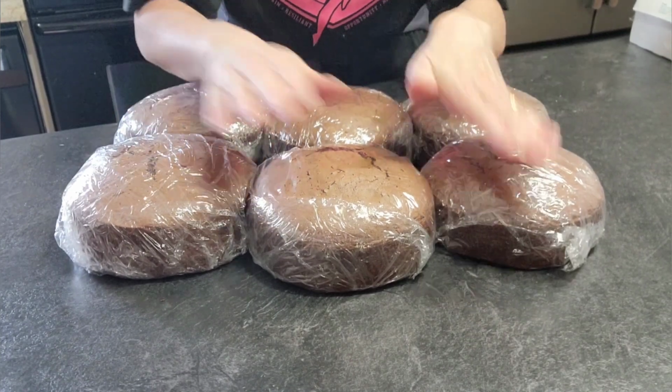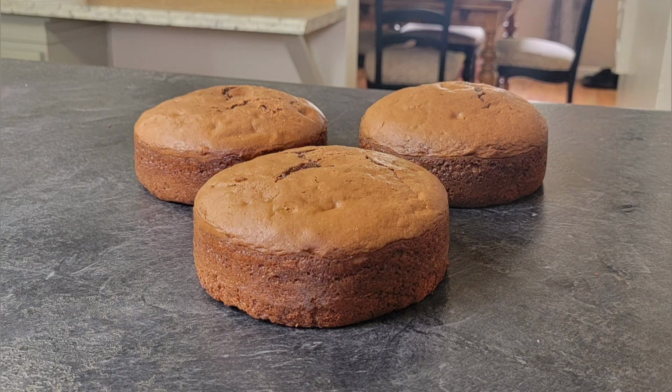And here they are, all wrapped up and ready to go. And I decided to play them like a musical instrument. But aren't they pretty? Seriously, guys, don't be embarrassed or ashamed to use these doctored recipes. The only thing that is pre-done on these is the pre-mixed dry ingredients cake mix. You're adding all the extra ingredients.